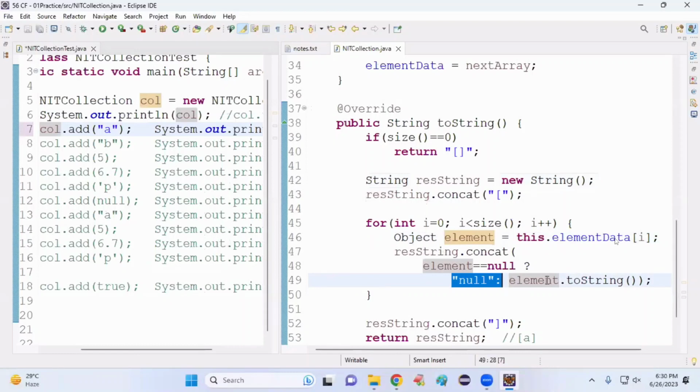If it is an object, store as what? String. So I have to write a condition: element equal to null, then store null. If it is not null, convert to string and store. Then the for loop is taking I plus plus is 1, 1 less than 1, false. Then going outside and concat what? Square bracket and display. Okay, na?